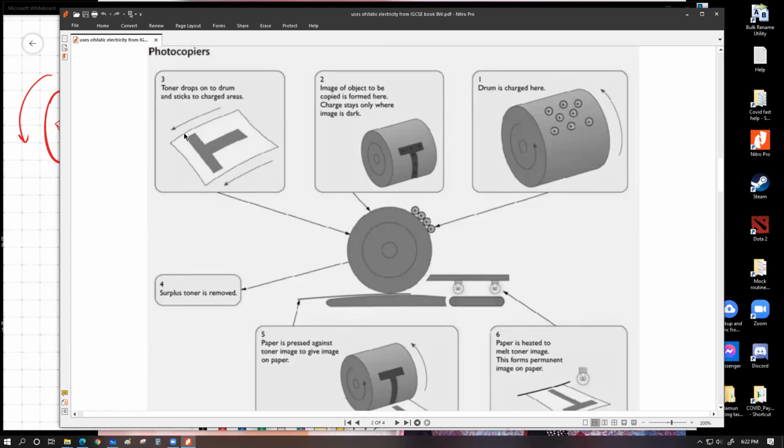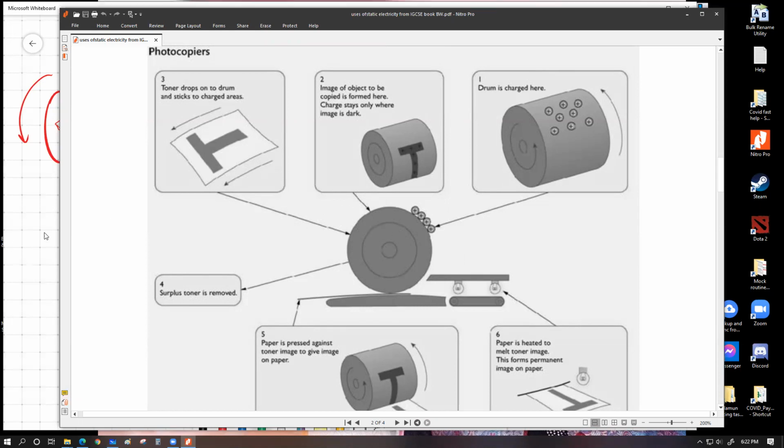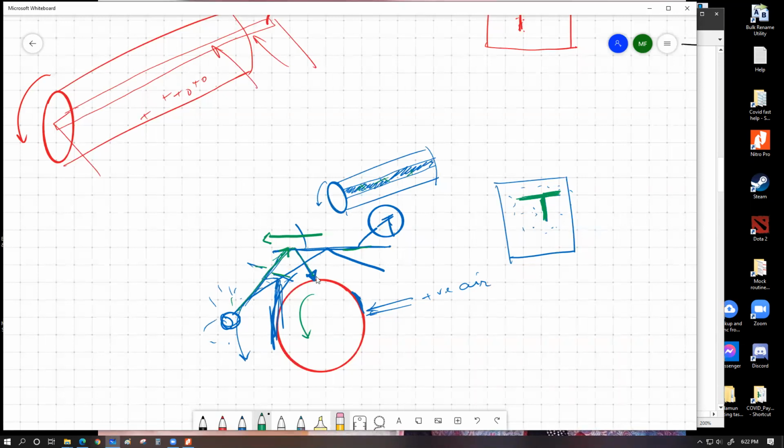After this, what we are going to do, here at number 1 2 3, is spray toner drops onto the drum, and it sticks to the charged area. This is something that they have shown over here, but I'll tell you why it looks like this. This is what they're trying to show you in step number 3: the coating over here becomes charged for locations that did not receive the light. Locations where it did receive the light, it produces its own electron and neutralizes itself.